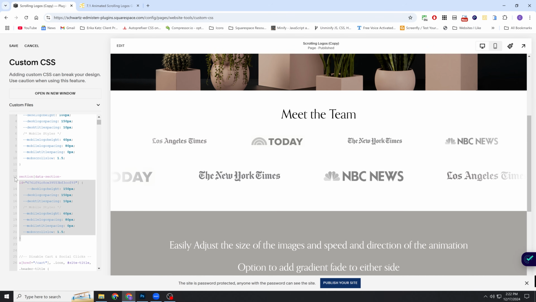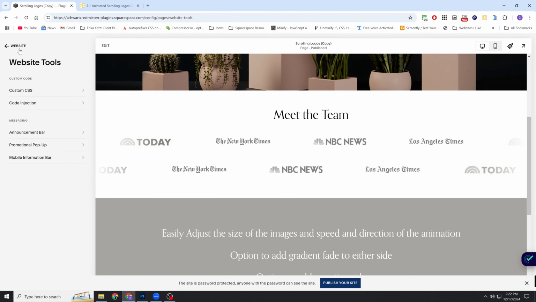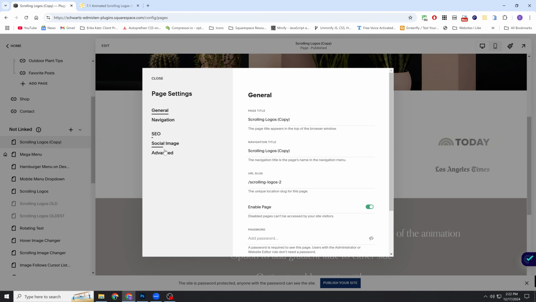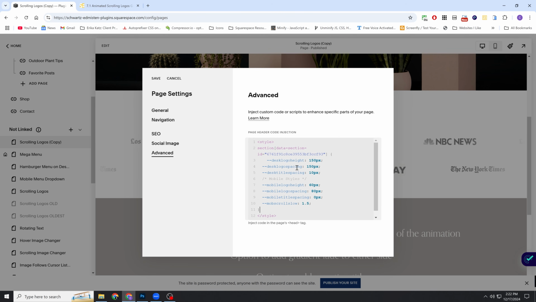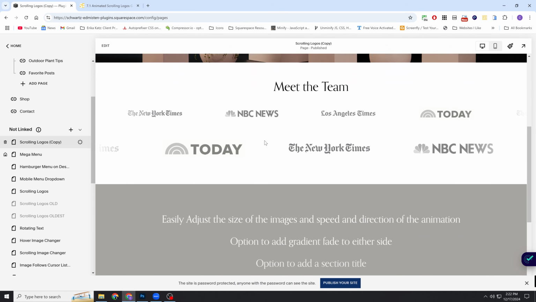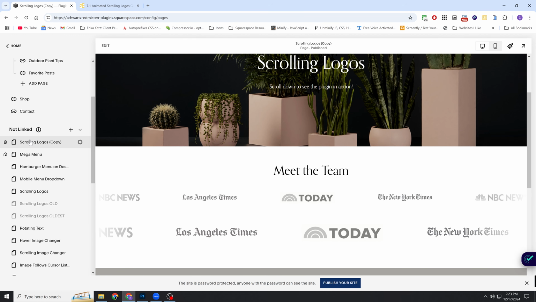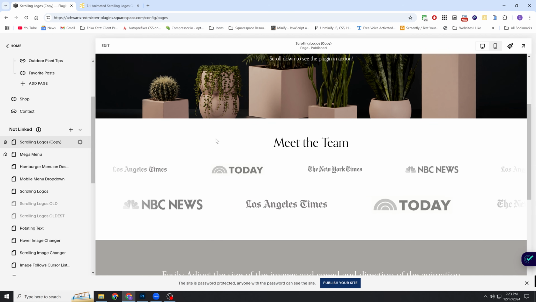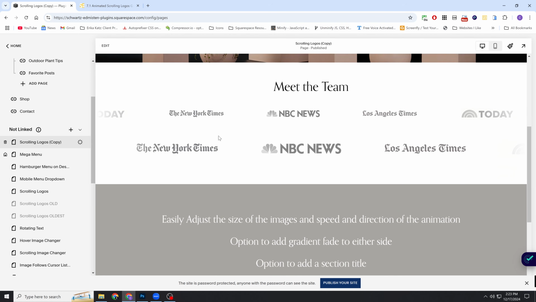And one thing that I recommend is just to copy this. So I'm going to cut it out of the site-wide custom CSS window. And I recommend putting this in the page's header code injection. So we'll go to advanced, open up some style tags. And I just like putting page-specific CSS in the page header code injection. That way my custom CSS window isn't super cluttered with page-specific or section-specific CSS. And that way also, if I end up deleting this page, my CSS window isn't cluttered with a bunch of extra CSS; that CSS will get deleted with this page. So just a little CSS tip there.